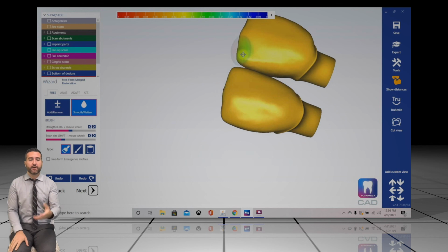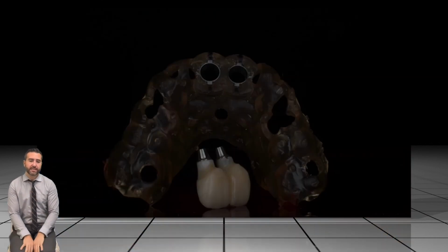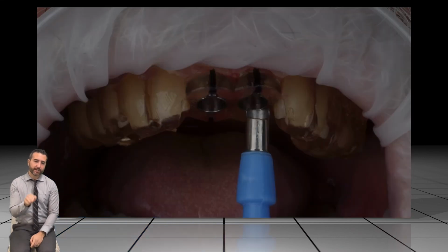And so here we are now. We went ahead and milled the prosthetics. We put our tie bases in. We have our surgical guide 3D printed. And now on the day of surgery, zero stress. So what I do in the day of surgery for this particular case, I mark the lingual aspect of the implant by modifying a punch.